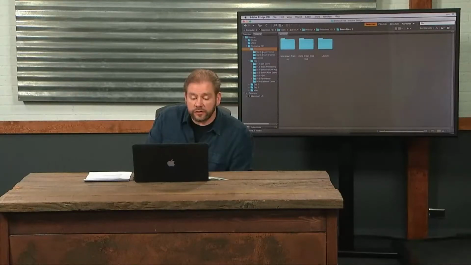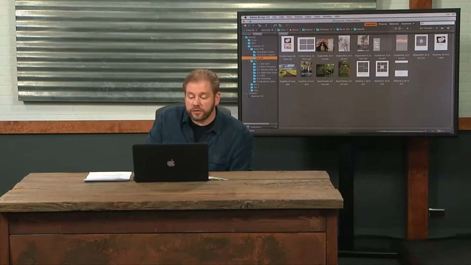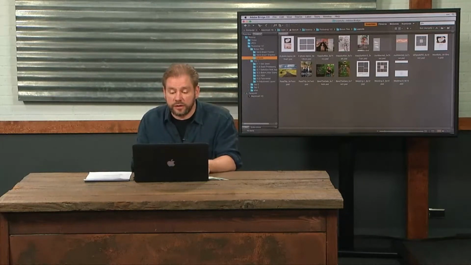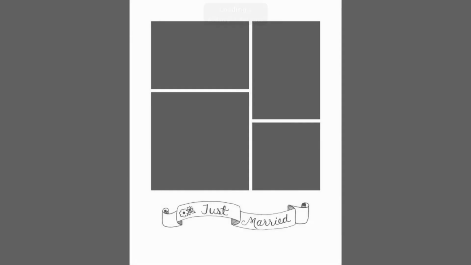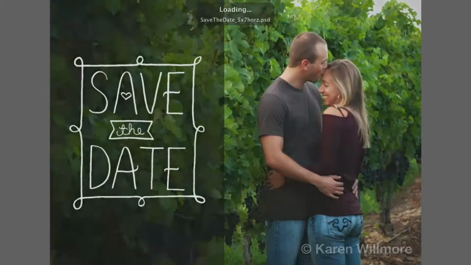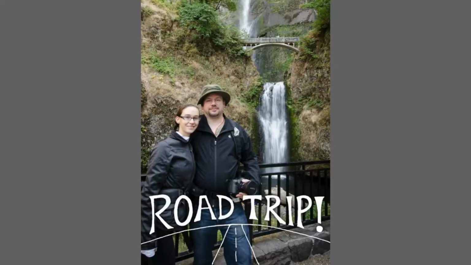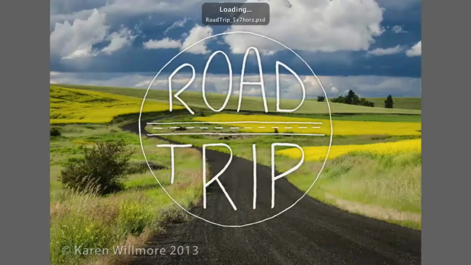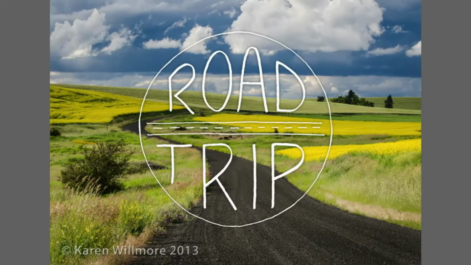So tomorrow what we're going to do is we're going to start working with layers, and we're going to start creating all sorts of things. You'll learn how, if you want to create little promos, imagine that the gray bar that's in here had a picture in it, where you're creating a just married promo, or a layout like this where each one of those squares would be a different photo, another just married one where you'd have different images, this kind of stuff. We can easily do this, put text on our images. We can't do that in Camera Raw. We can't do that in Lightroom. We need Photoshop for that.